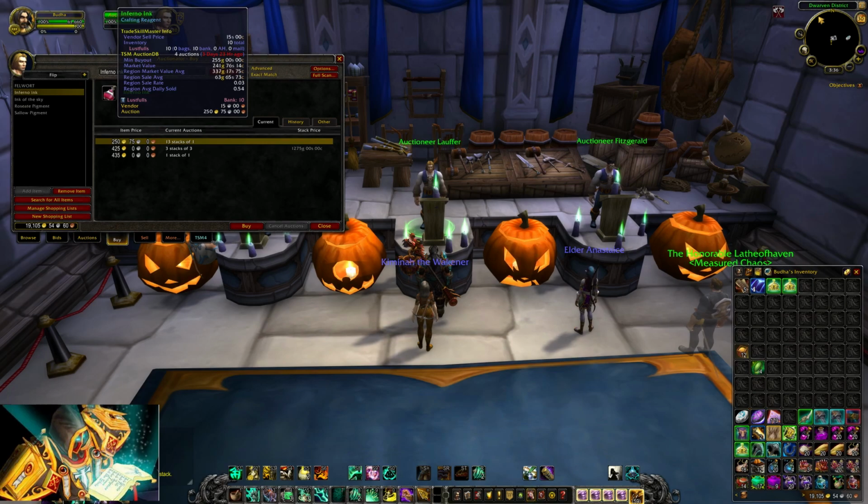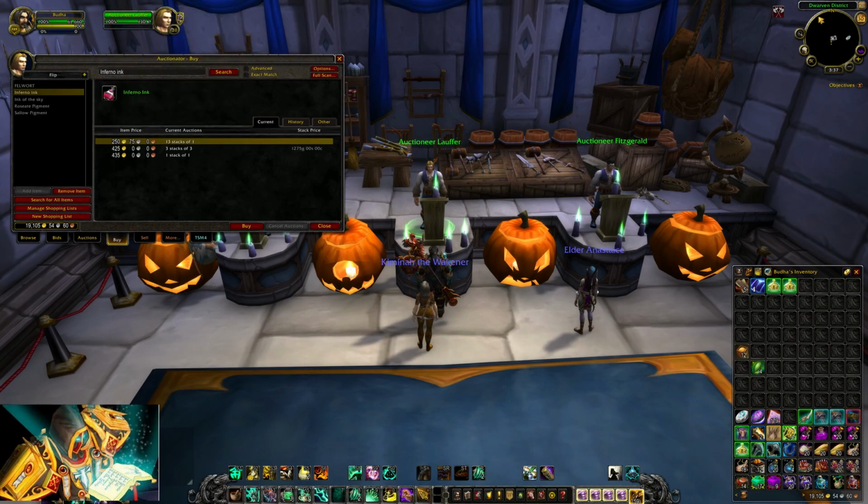Alright, but it doesn't sell as well as rosé pigment, and we're trying to get him gold started as quick as possible so he can start flipping. So once he starts milling more Felwort, having more rosé pigment, this would be a good idea for you to start turning in some Inferno ink to get a little bit of extra gold coming in there.